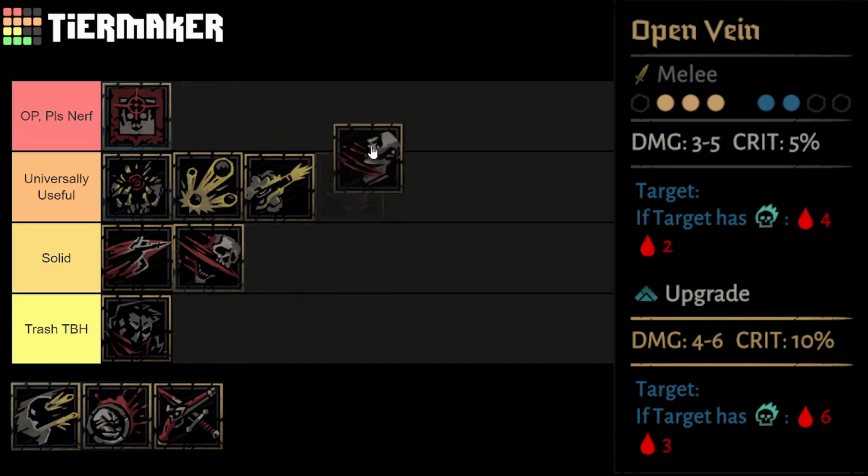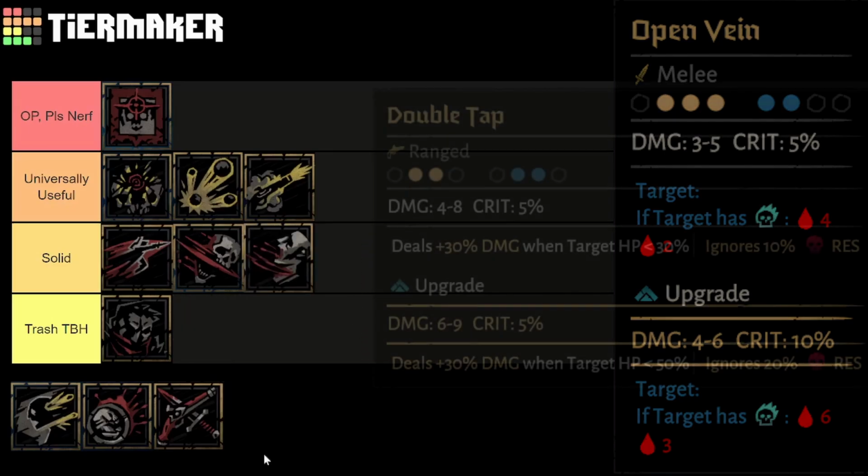Though if you fully commit to a bleed team, you could get the double bleed trophy, which would help make this skill playable. But for the most part, I find this weaker than Wicked Slice because of the lower base damage, and while this can scale with combo, I take the upfront damage instead when considering dot resistances. But it still fits in the solid tier and is certainly playable.